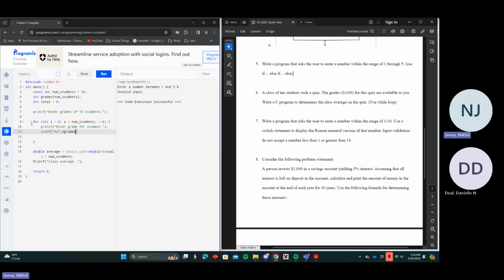Oh, it says use while loop, and I used a for loop. Whoops. I'll fix this, and then we can convert. So when you gave me grades, you need to give me the array, because grades is an array, right? So you need to tell me which part of the array you're going to input to.